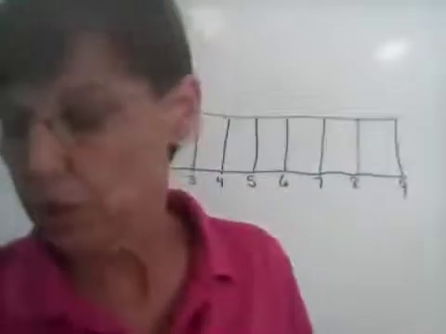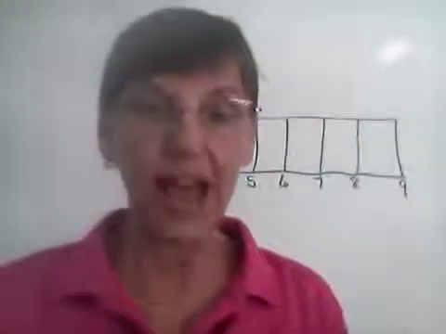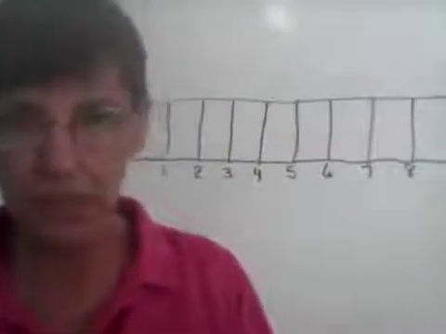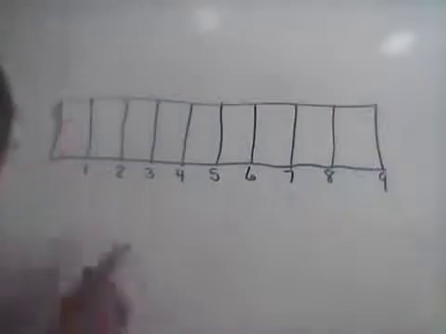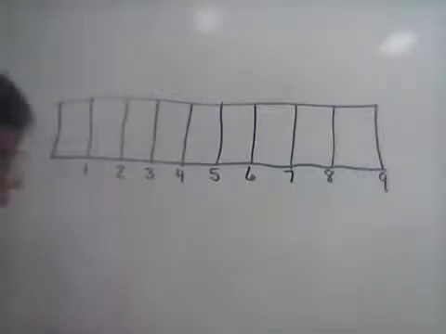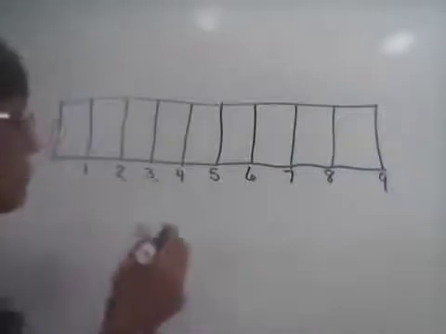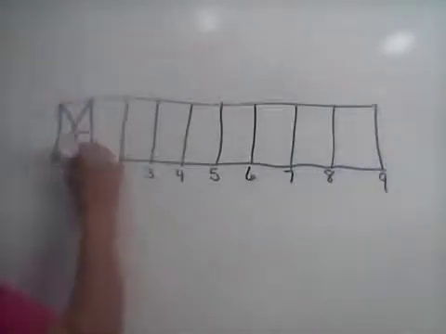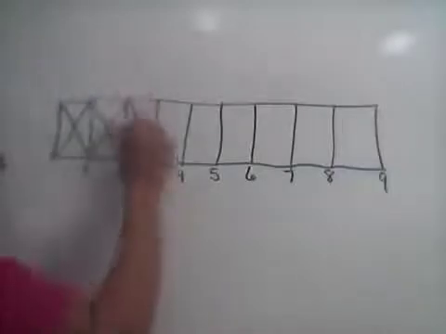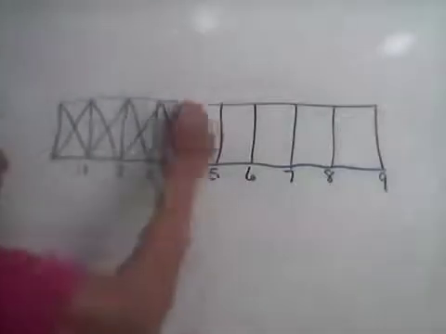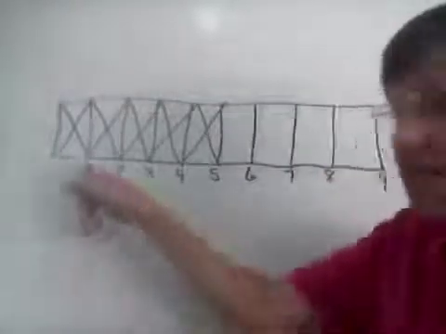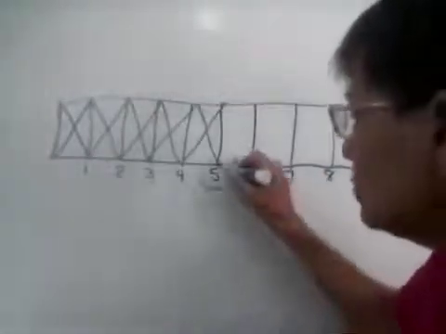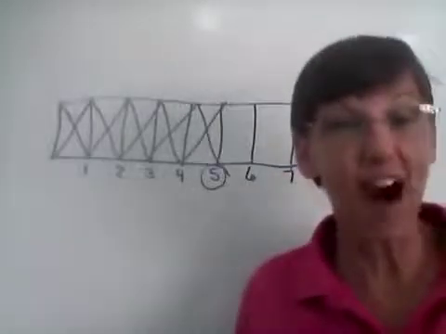Now what we want to do is we want to color in our bar graph, okay? So let's move our camera up a little bit closer. Okay, now you notice on the bar graph, the number is at the end of the block, okay? And we want to fill all the way up to 5. 1, 2, 3, 4, 5. Now, if I want to know how many pennies I have, I don't have to count these boxes. I can just look. Where does it end? At number 5.